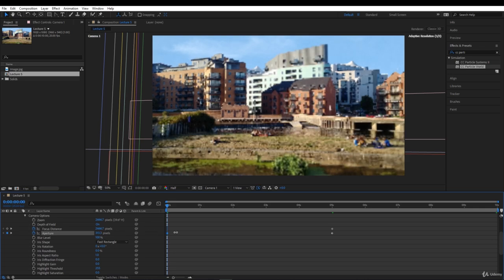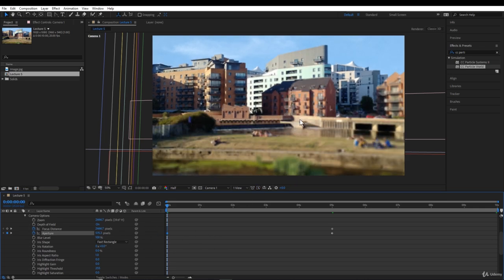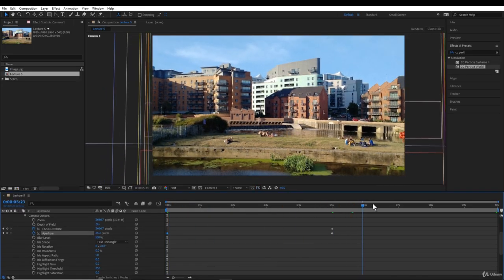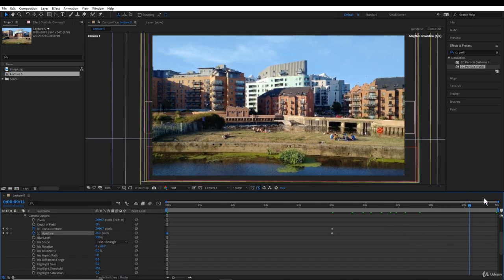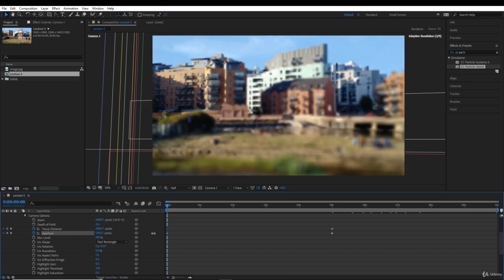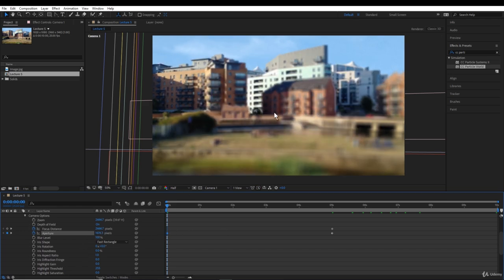And as you bump it up, you can start seeing the image starts going blurry. It's getting blurry, and this is exactly what we want, because we want to have the image very blurry and it starts revealing itself as it comes towards the end. So keep going up. I don't want it completely blurry because I do want to be able to see something. And this is where the focus distance comes in.